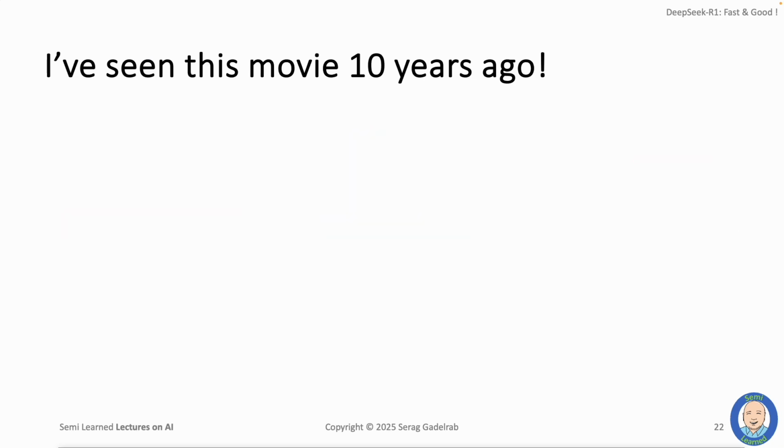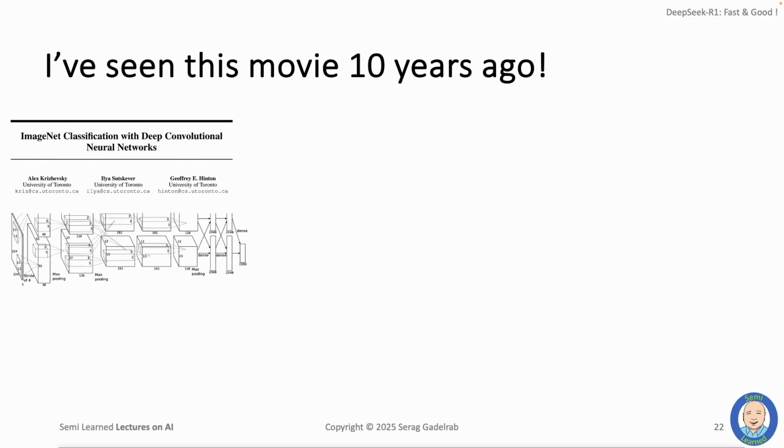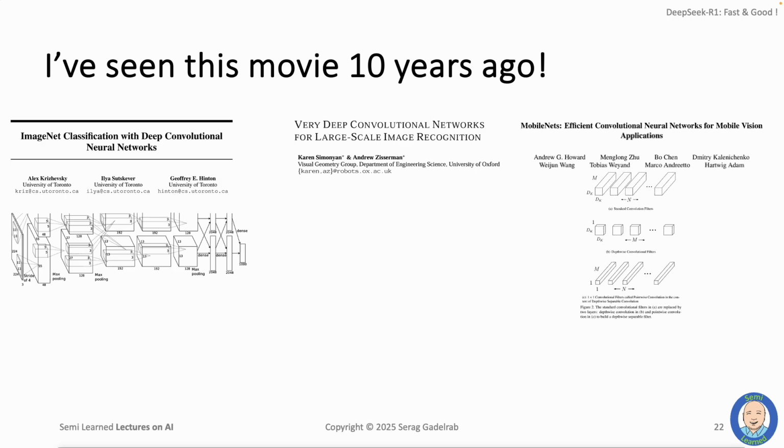The second thought I kept having is that I saw this movie in the AI theater 10 years ago. In 2012, AlexNet launched the wide adoption of convolutional deep learning and made the practical use of AI a reality. 3 years later, in 2015, we got VGG, which was a natural scaling upward of the same concepts that were explored in AlexNet. It created a panicked rush to add more and more computational power to AI chips. But then in 2017, Google published the MobileNet paper showing that the depthwise convolution could solve the problem more efficiently.